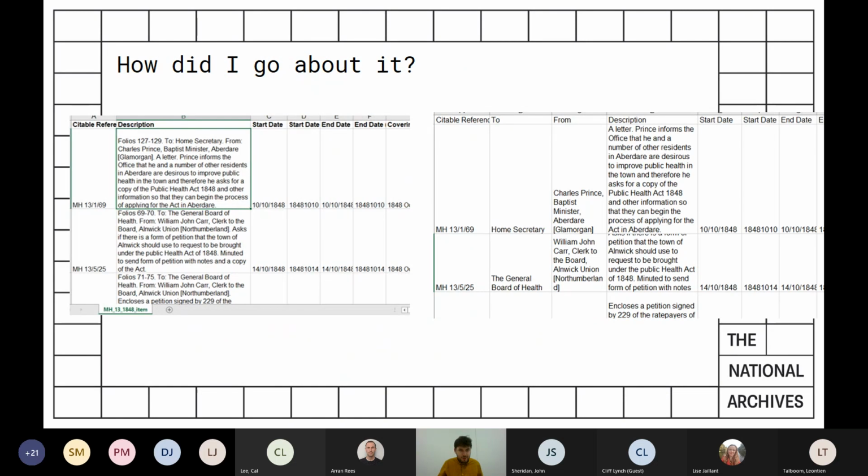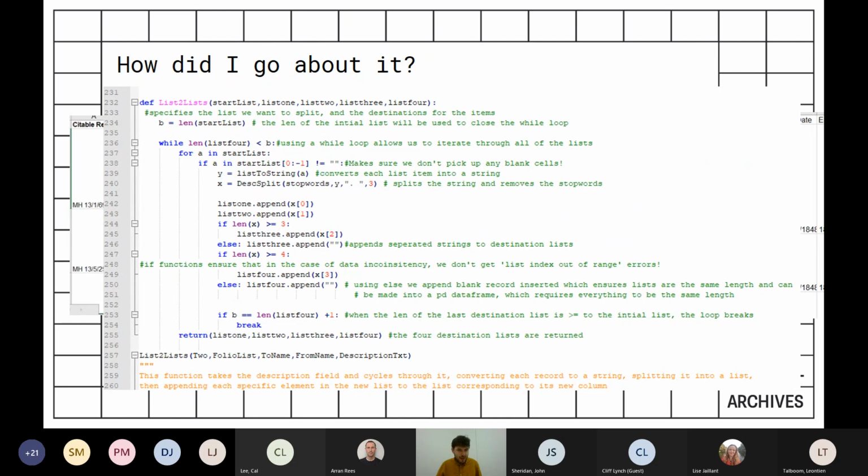So you can see on the left there is the text as you download it from Discovery in a CSV file, so you get a citable reference, and then a description, which contains all those internal references, the to, the from, and the subject matter I was talking about earlier. I then wrote some really, really shonky code to find what you have on the right. So you separate out the to, the from, and the description. There is some absolutely atrocious Python code, which I will not dwell on because I'm not proud of it. This allowed me to just have the text for the description as opposed to and from, to not have too much noise or confusion in the topic modeling, to just model those descriptions of the letters.